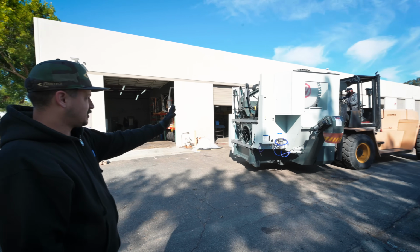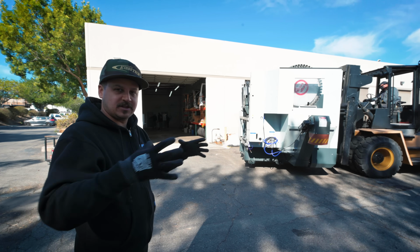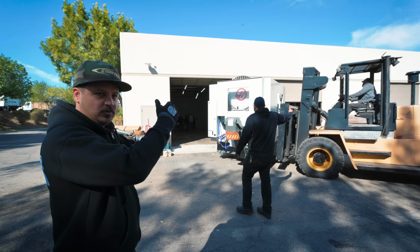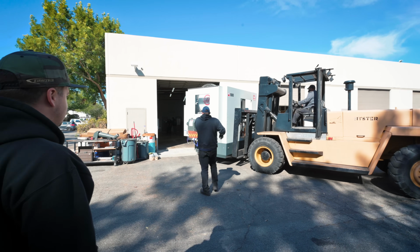There's like a whole other section of sheet metal that bolts on the back to get the throw of the machine. So basically it's just like a big void of sheet metal goes on the backside.